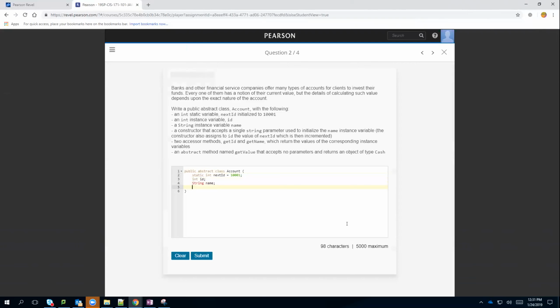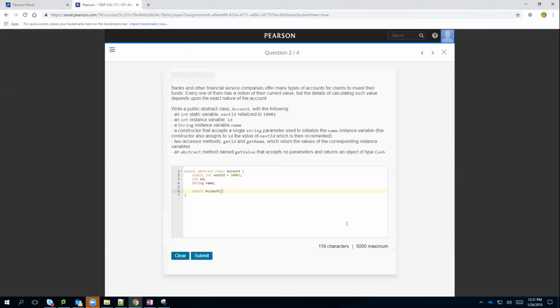Then a constructor that accepts a single string parameter used to initialize the name instance value. The constructor also assigns to ID the value of nextID, which is then incremented. Wow, we're going to write a program here. So first of all, our constructor is usually public or private? Public, can't do constructing if I can't get to the constructor. And then what's its name going to be? Account.